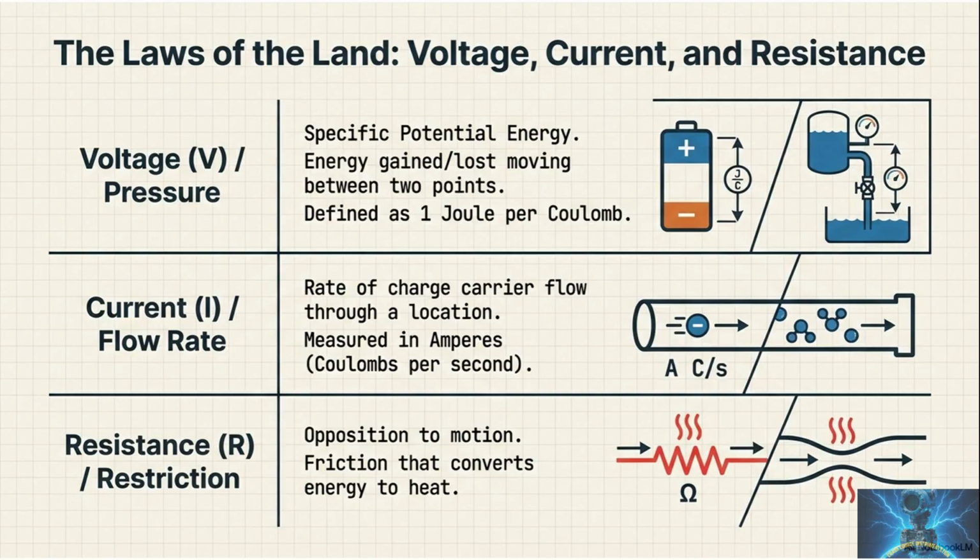Before we diagnose anything, we anchor on the three basic quantities. Voltage is electrical potential difference, the pressure or energy per charge between 2 points. Current is charge flow rate, how much charge passes a point per second. Resistance is opposition to charge motion, where electrical energy gets converted to heat. Most field problems reduce to one of these being missing, blocked, misdirected, or unexpectedly bypassed. If you can reason clearly about where voltage should exist, where current should flow, and what resistance should be present, you can find faults faster than any part swapping approach.